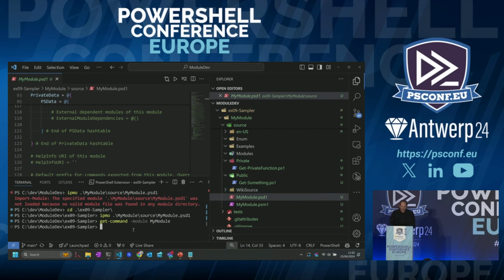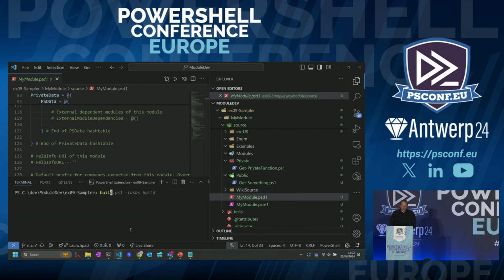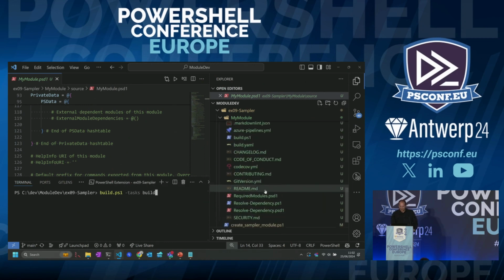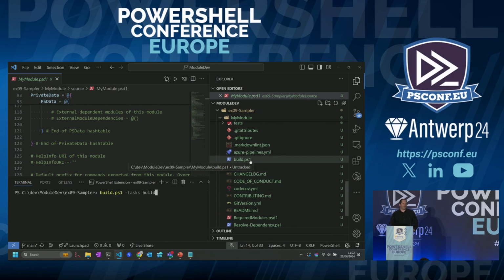So instead of doing that, we have a single command, an entry point again. We just say, well, we want to build this module. So it's automatically added when you do New-SampleModule, you have the build.ps1, which is there. I'm just going to say, well, this is your entry point, and then you have some parameters you can use. On this one, we're just going to do a build.